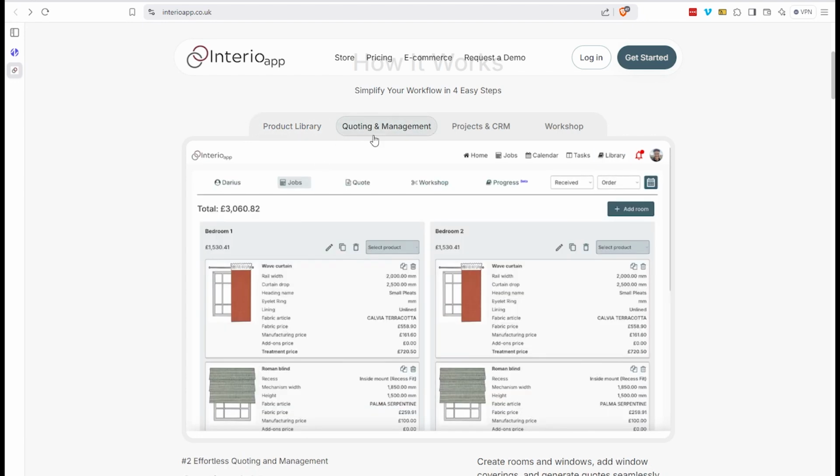Moving over to quoting and management, with these jobs, they're often done for an entire space, not just a single room, but maybe an entire home. So they're going to organize things by rooms in a very custom way. Every individual room could have different preferences going on. So this gets very, very detailed, very quick, with all sorts of calculations happening behind the scenes in terms of the type of fabric and then the length and the quantities, all of the costs that need to be added onto it, basically to build out those quotes.